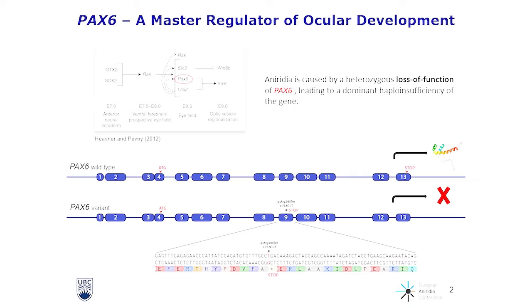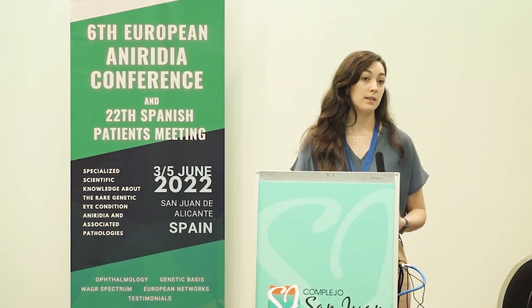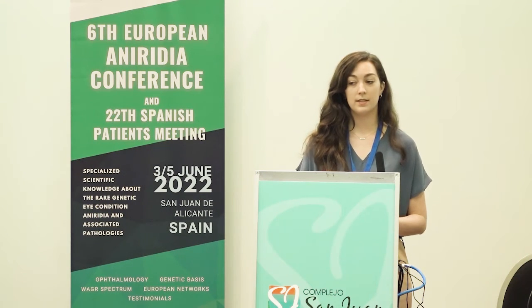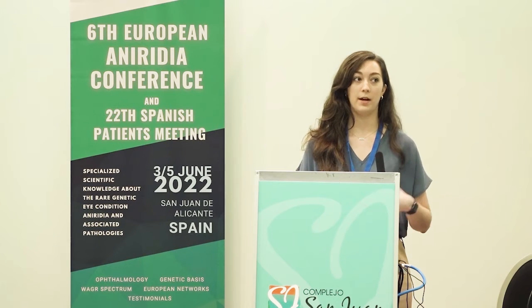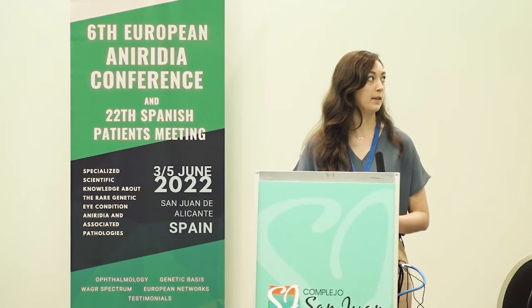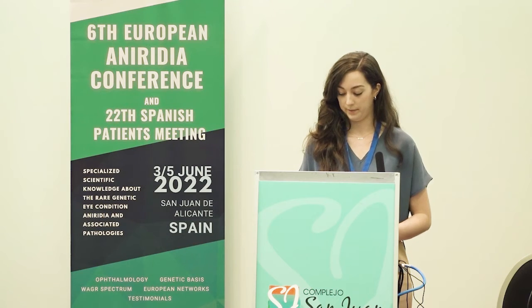So here I've denoted the most commonly reported patient variant that causes aniridia, denoted c.718C>T, located in exon 9. And it's a single base substitution that results in a premature stop codon. As we know, there currently aren't any vision-saving therapies available to treat aniridia, and thus there is a therapeutic need to be met. This, along with the monogenic nature of the disease, as well as the progressive nature, creates it to be a candidate for gene therapy.